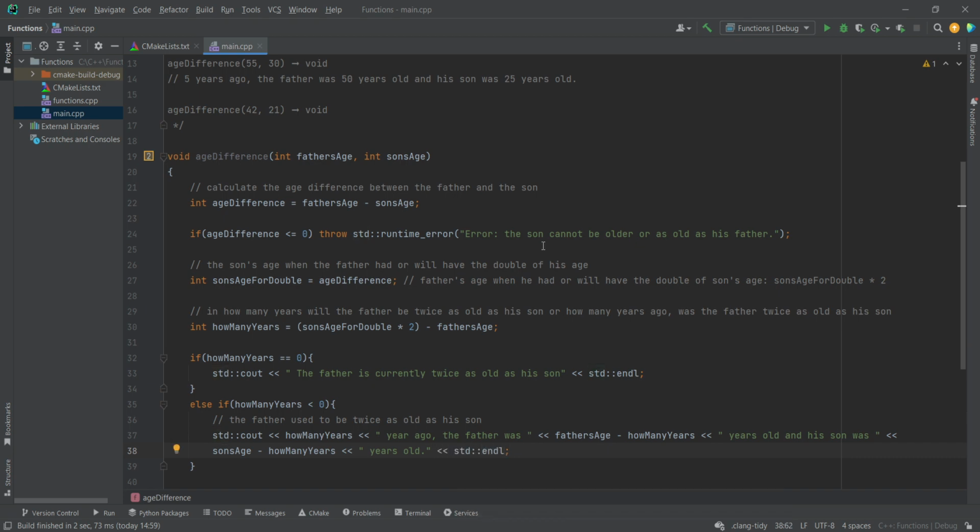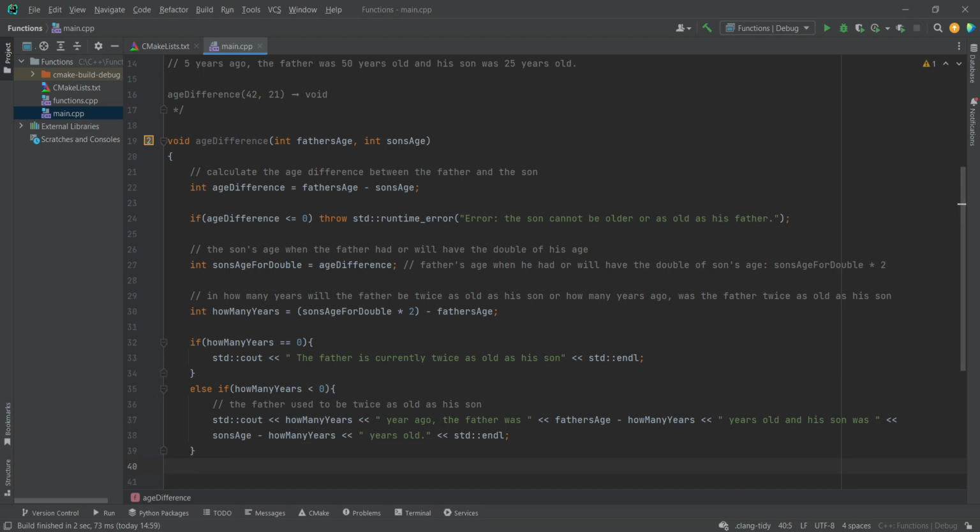So essentially I'm just replicating this line to provide the information. Okay, so then the last one.